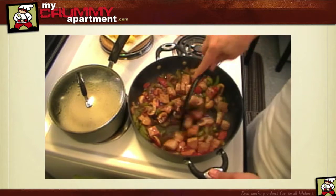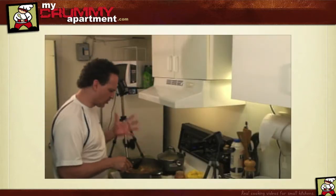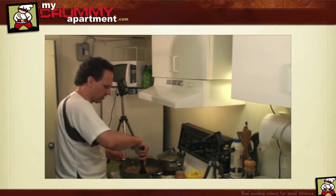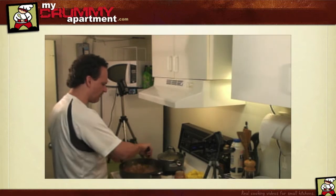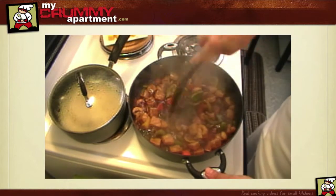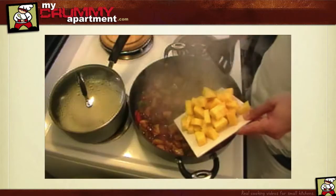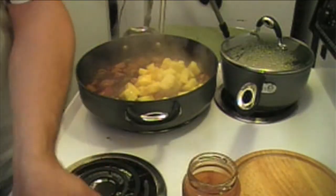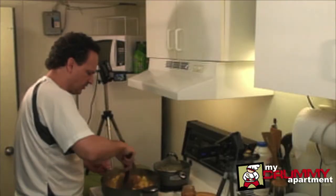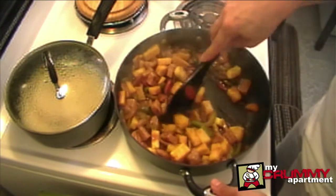I have no idea how much to use so I basically just poured it over. I really don't want the pineapple to cook a lot — I just want it to get warm. I'm going to wait until all of the vegetables are nicely cooked in the sauce and sort of finish off with the pineapple afterwards. So finally I'm ready for the pineapple — I'm just going to drop that in. Some of the moisture from the pineapple will help thin out the sauce a bit. I'm expecting it to dilute slightly with that fruit juice, but it should still have great flavor.